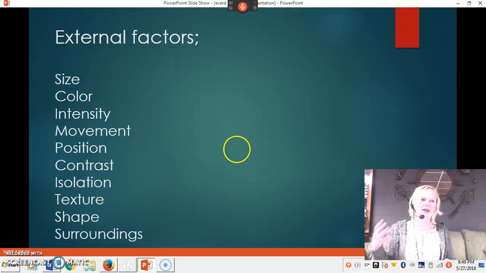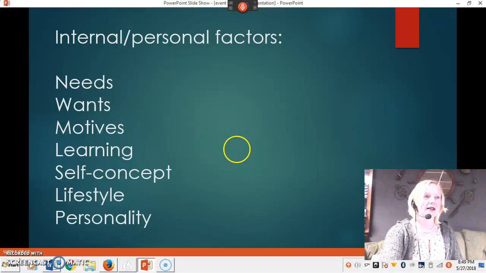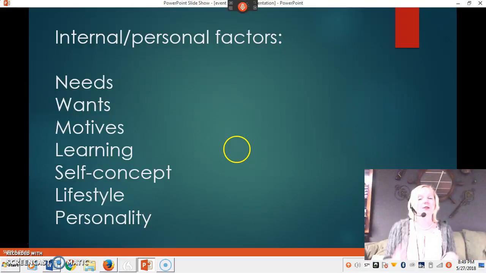It might bring your eye to its attention more. I thought a lot of these were very interesting concepts that I've never really thought of before. I've thought of size, color that pops, and movement, you've got the wiggly guy. But some of these were really eye-opening to think about. Same with the needs and wants. A lot of people don't really realize what they want, or they realize their wants but don't realize what they need and what's motivating that want, those psychological and safety, belonging, esteem factors that you really want to strive for.